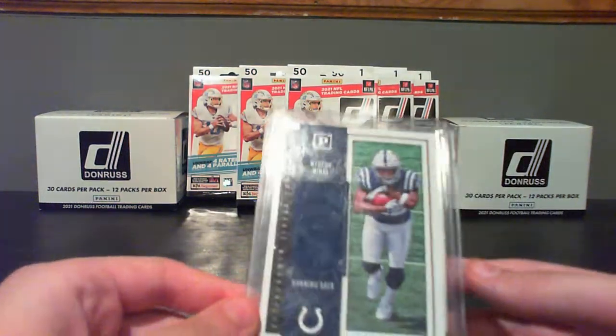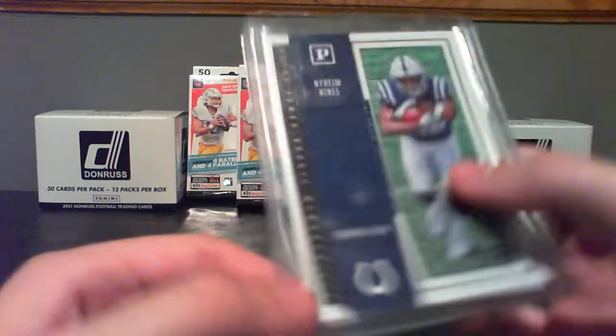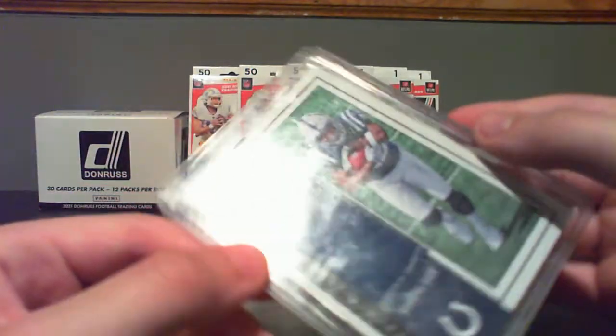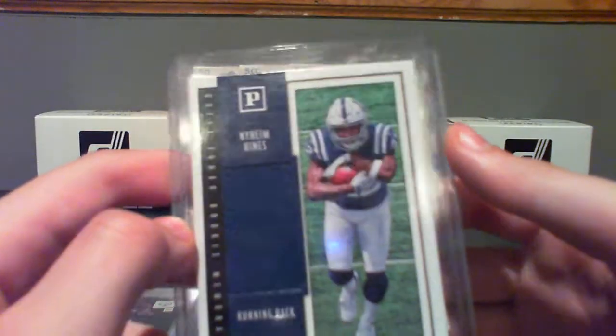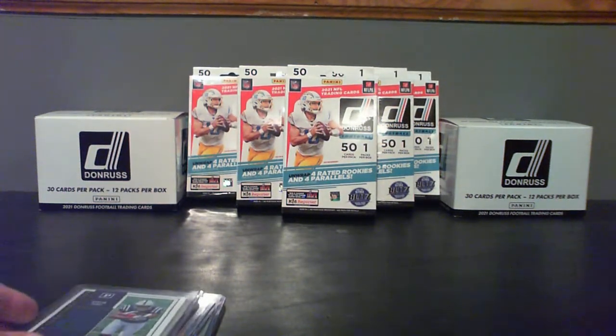And then the patch of the week, the final card, is a Naheem Hines — is it numbered? Jumbo Rookie Memorabilia. That is a little bit bigger than your average patch there — yeah, it's like two, maybe. He had a pretty good game too; at least I saw one really clutch catch for a first down. I don't know if his entire game was good, but that play was good.